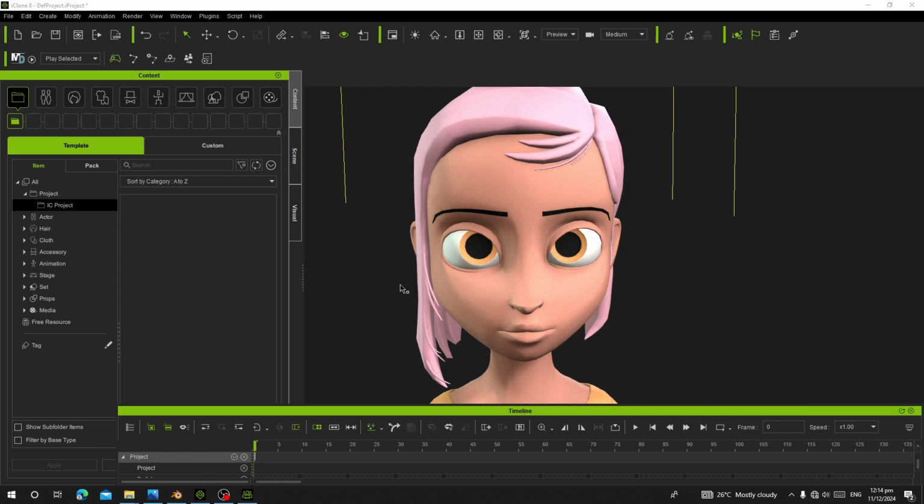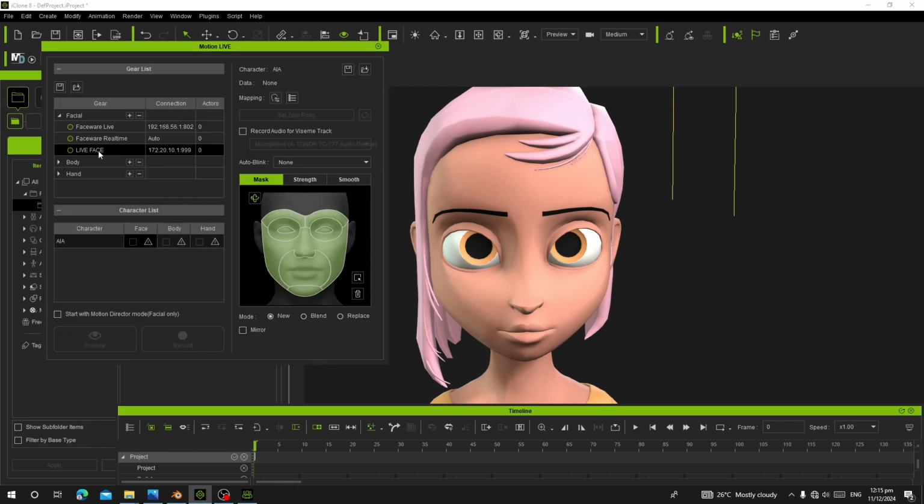Here I'm going to go to the Apple Store and download LiveFace. Then I'm going to type the IP address I have on my phone, which is 192. Once I check this one, choose LiveFace and mark it. Okay, let's click on this, and voila, it has connected. Let's click on preview.